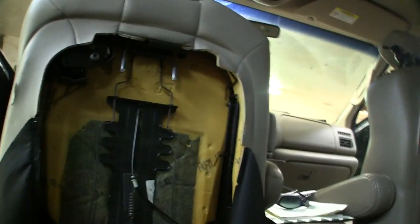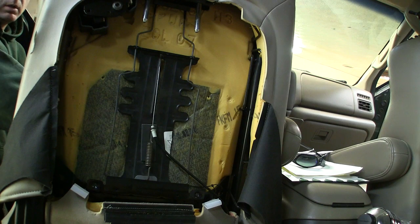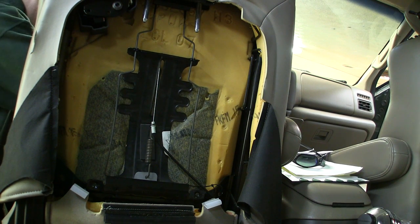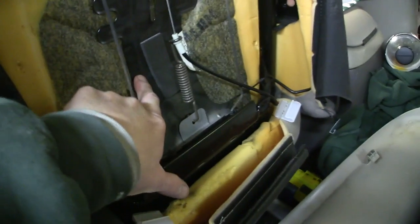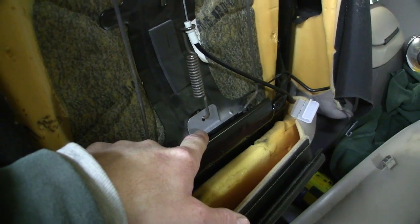I'm going to set the camera on the seat back so you can watch. I'm going to engage it — you can see it getting shorter. It's kind of a bear to turn it but you can see how it works. Now I think that's going to be just fine for a fix. It's pushing out, and basically all that happened was that old metal tab got fatigued and just snapped loose.